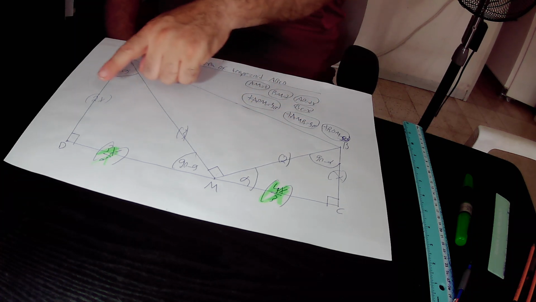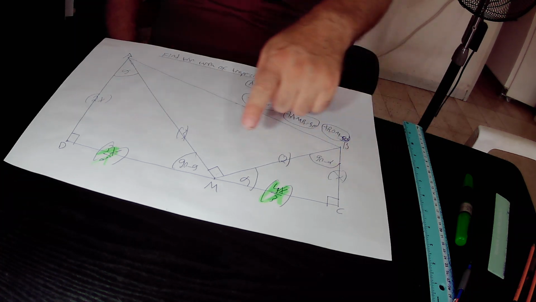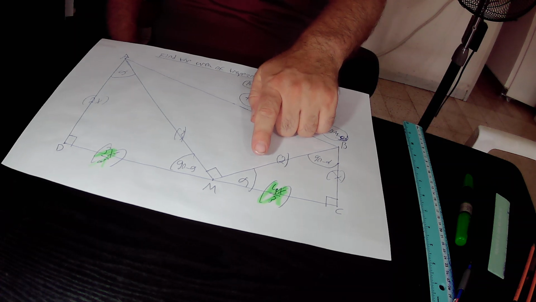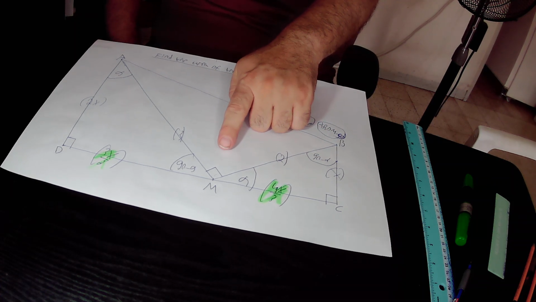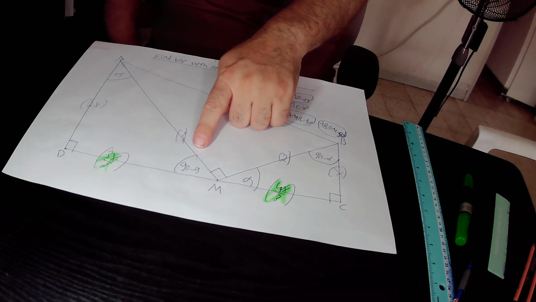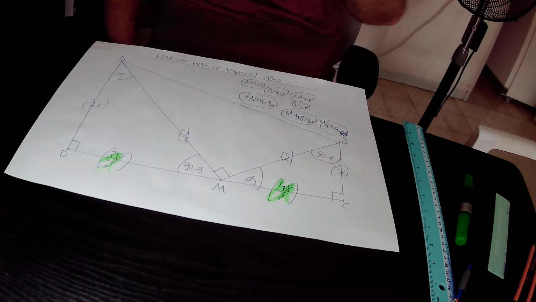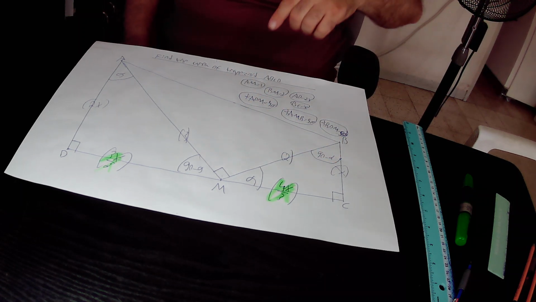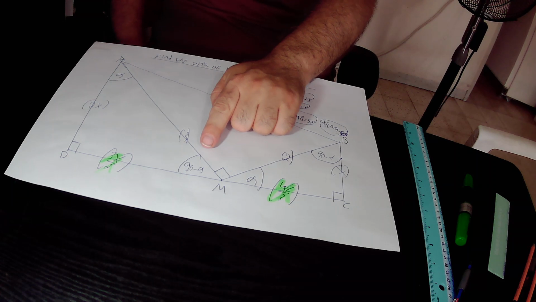So which angles do we have on the upper side of this point M? We have this angle that is alpha, plus this angle that is 90 degrees, plus this missing angle. The sum of the angles must be equal to 180 degrees according to rule 3. Therefore this first missing angle must be equal to 90 degrees minus alpha.